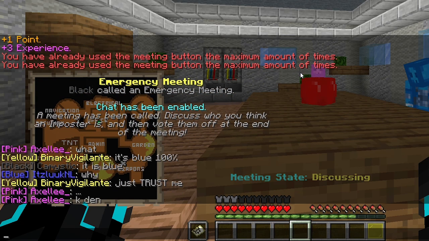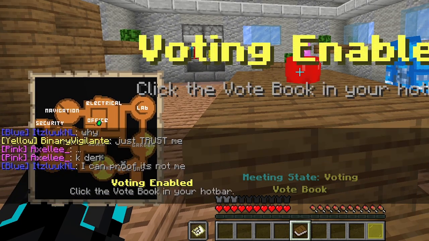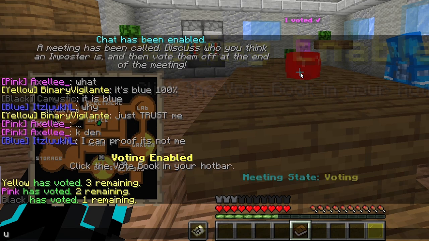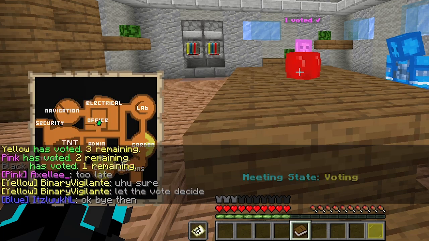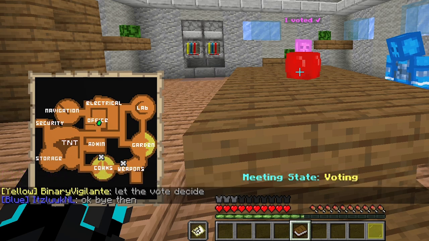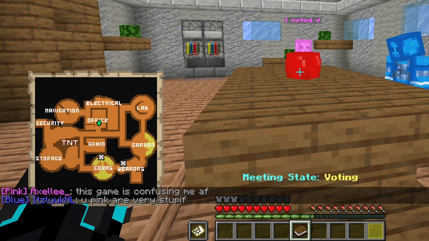No offense, Banner, if it was me, I'd have killed you by now. True. I can prove it's not me. Yeah, right. How can you prove it's not you? Okay, bye then. Don't leave. Come on. Look, I got killed 2 rounds in a row.